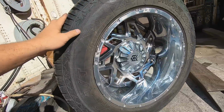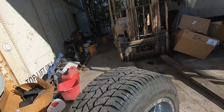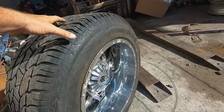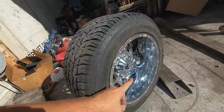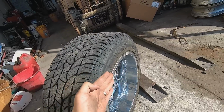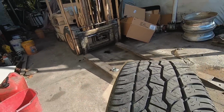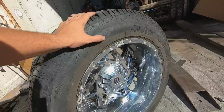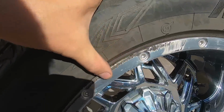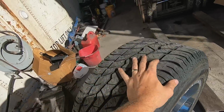This truck is going to look a little bit riced out, but I kind of like it. I've never had a truck like this before, so might as well try it out. This is why I was talking about the spacers, guys. I'm not sure if I'm going to need them, because the offset of these wheels is actually pretty aggressive. Not sure if I'm going to need the spacers, but just in case, we'll see. The rest of the wheels are inside my shop. Not going to take them out quite yet, but look at them. Man, they look gorgeous. Obviously, they're a little scuffed up, but whatever. There's a lot of stuff scuffed up on this truck.